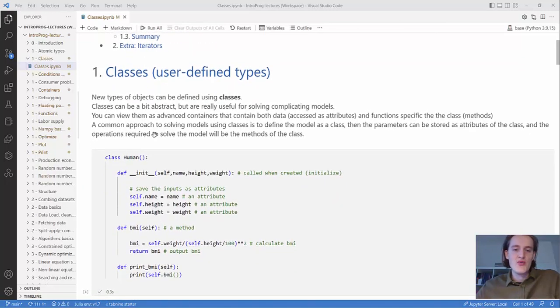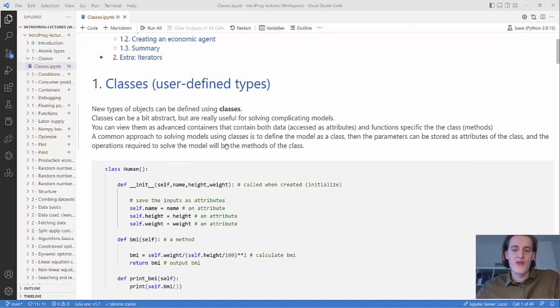A common way to use these classes when you define your own classes when you're solving a model would be to define your model as a class, and then all the parameters are attributes, and the operations you need to do to solve the model will be the methods of the class. There are other ways to do it, and sometimes you will have agents as classes or specific subparts of the model as classes.